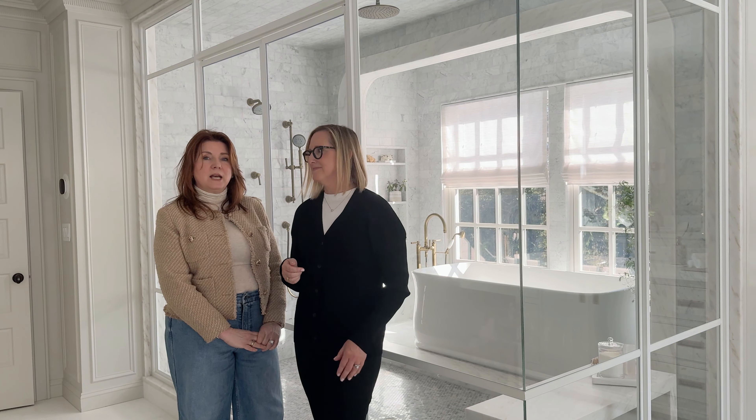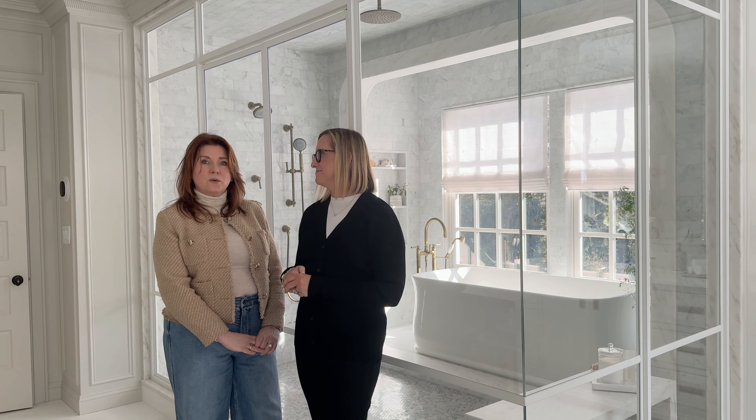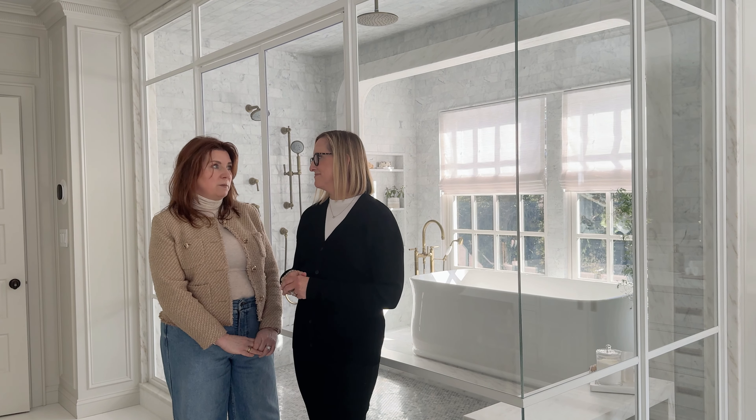So we played with the layout and came up with this incredible white steel shower enclosure that comes into the room, giving them a very large shower and a step-up tub. It is better designed with that little step up. There are two different kinds of tiles, so it is large but it feels more intimate because of the step up.